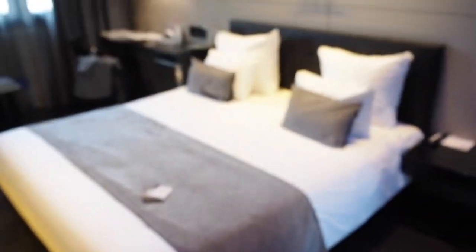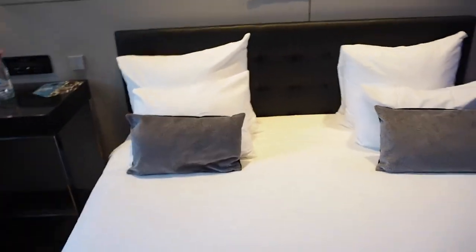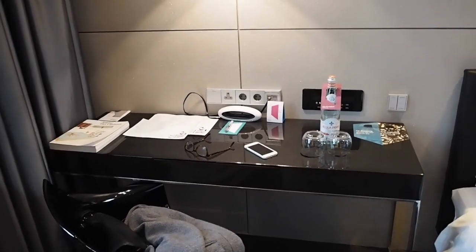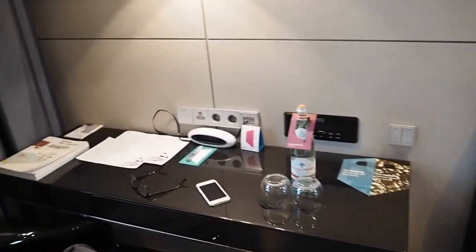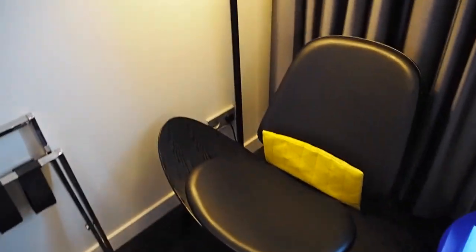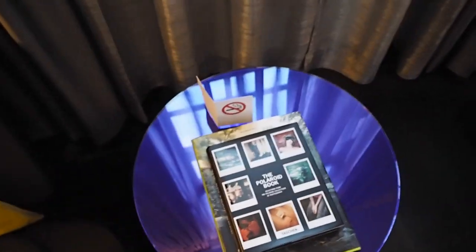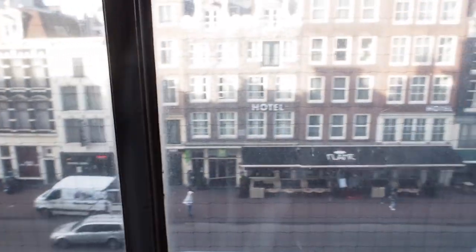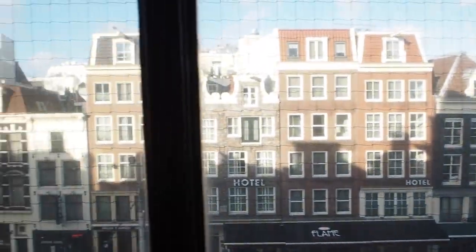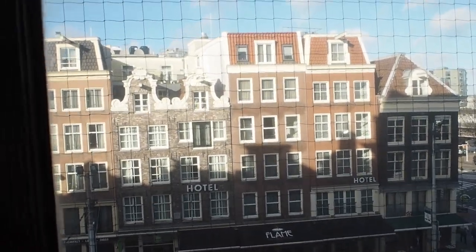This is how the bedroom area looks — very nice, very cozy. Love the bed, it looks amazing, I'm gonna be so happy in that bed. We have a very nice desk area which is very large, which is something that I love in hotels. Then we have a chair and a little armchair over there and a couple of books — I actually saw one I always think I'm gonna get but never do, so I'm gonna read that. And then we have the view — I asked for a street view. They said I could have a room in the back as well, but honestly I'm just here for one night so I'm gonna fully enjoy the little view.